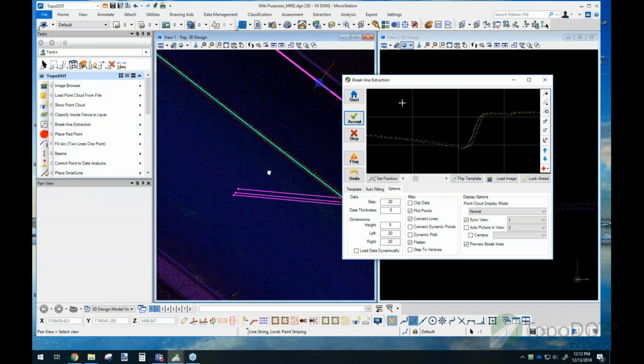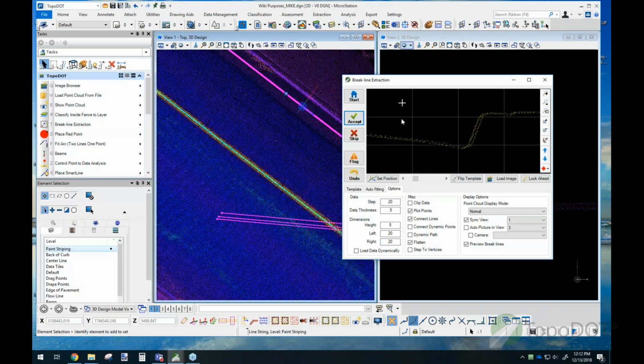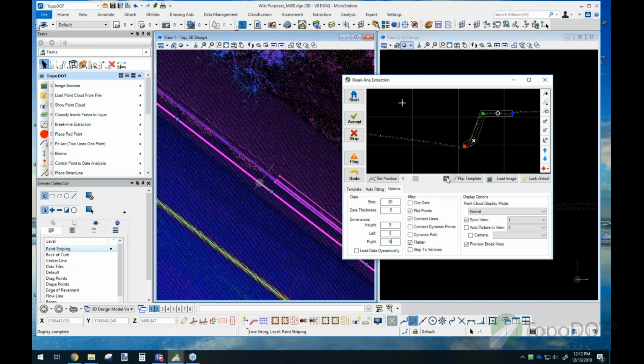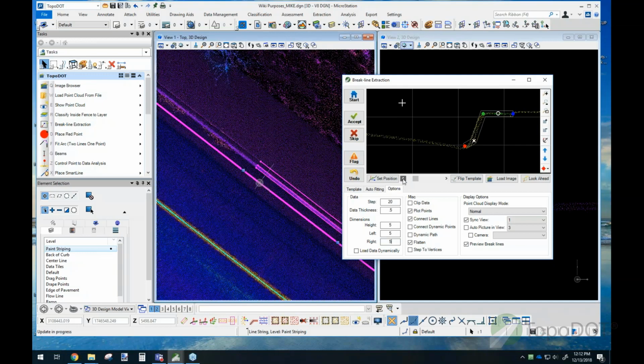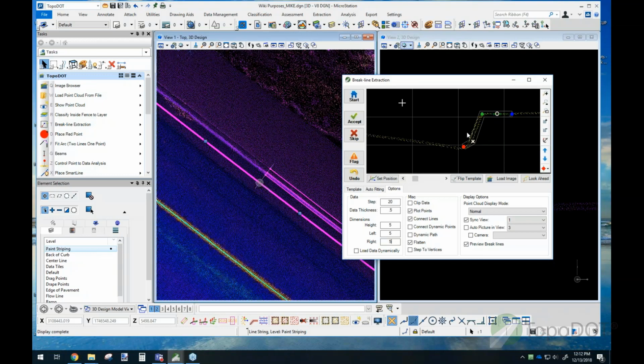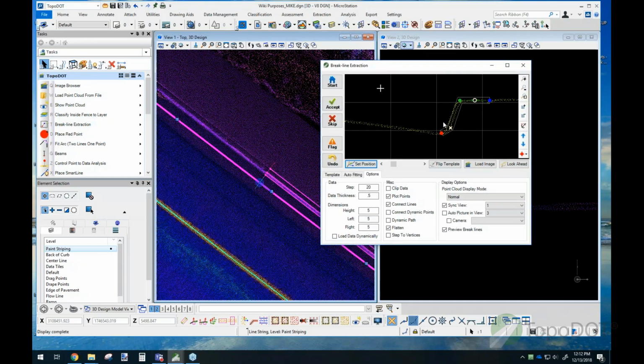Okay, so this is what I'm talking about. This is something you want to look out for. If you experience this, just double check your dimensions here. You don't want to look too far left and right. And what you can also do is toggle back and forth to get an idea of how this is actually fitting. All right, so it fits every time. So every time you go to a new position, it's fitting. If you set your position, it's fitting.